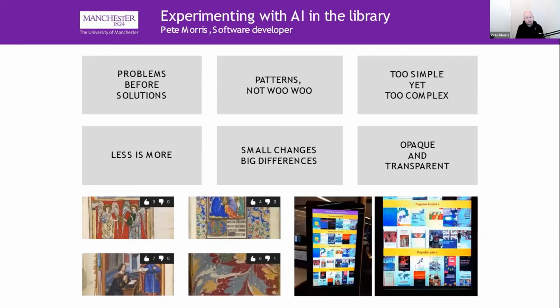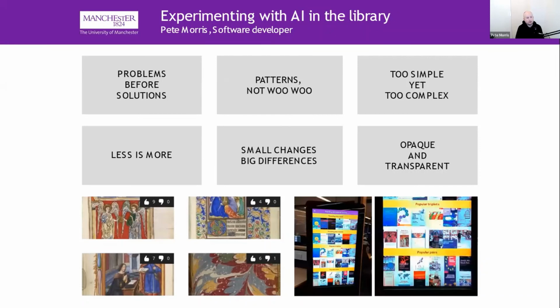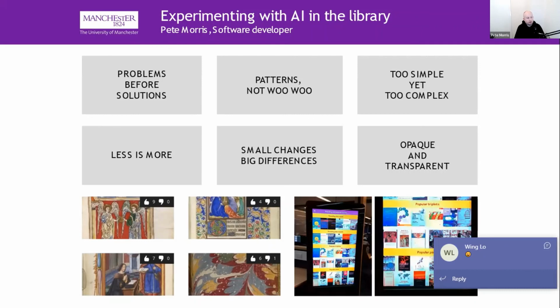And another little example we have on the left there. This is one we've used, a very, very simple feed-forward neural network where we've given it various pictures from our collections and just asked it to find colorful ones. So I've programmed it in advance with examples of colorful images and examples of not so colorful images, and then trained that up and said to it, go and find me more colorful images. And although that's a very simple, not particularly advanced concept, for our website, it's fantastic, because it means if you go to the digital collections website, you can see a live attempt of our AI to find colorful images, and then you can vote on that, and that improves the training going forward and so on. So it's a very practical way we've been able to actually put this directly onto our website.